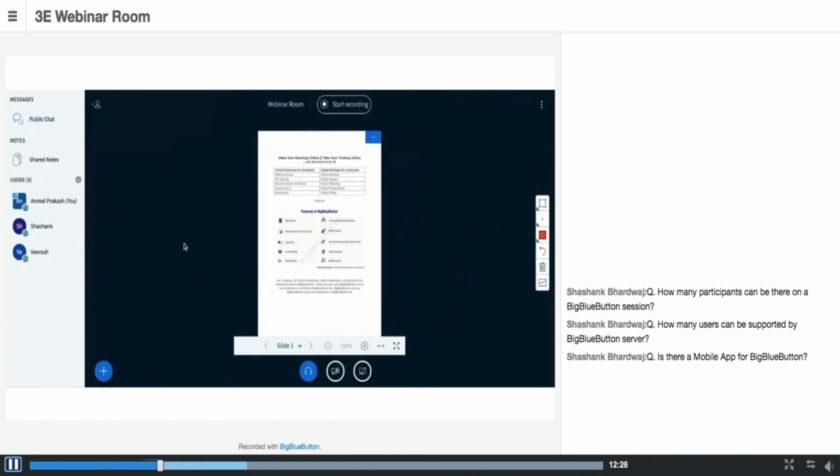Now, looking at this section, as you saw, there is a default presentation coming up. This is a customization which we have done. This is not the default behavior of any BigBlueButton meeting.